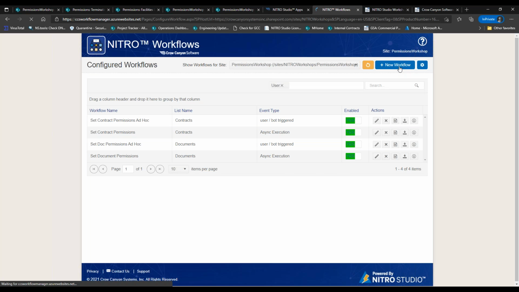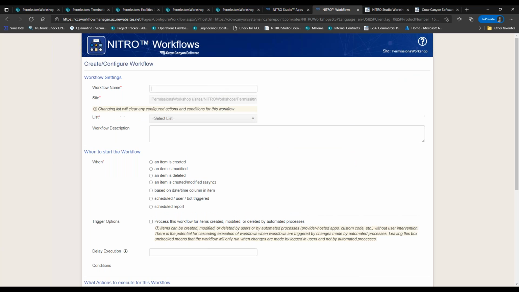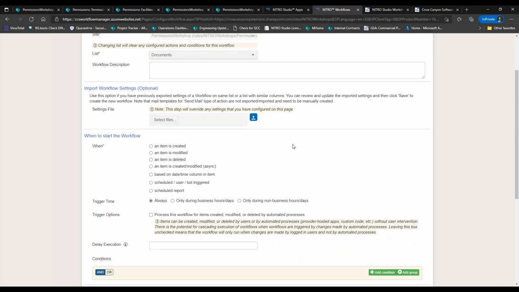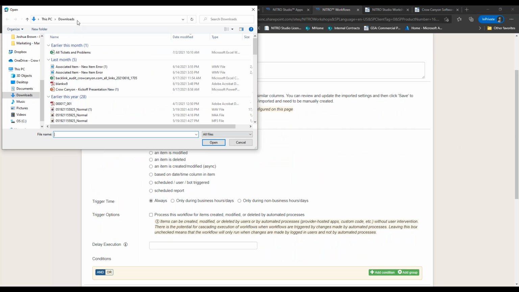So we create a new workflow, and we can do set permissions ad hoc, just give it some name. And we're going to choose our library again, which is going to be documents. And we're going to upload that file we just downloaded. So we just hit select files. It's going to open up your folder.